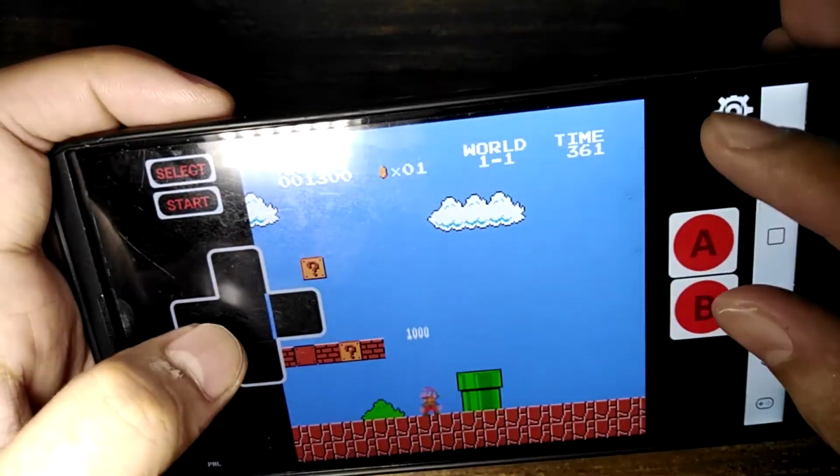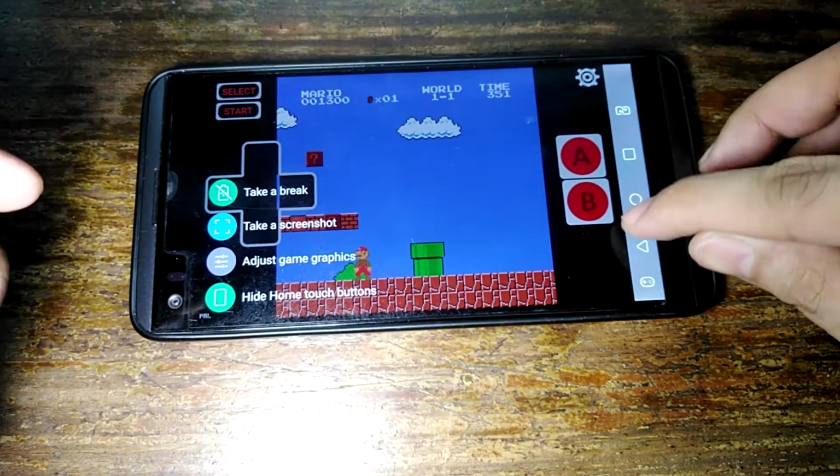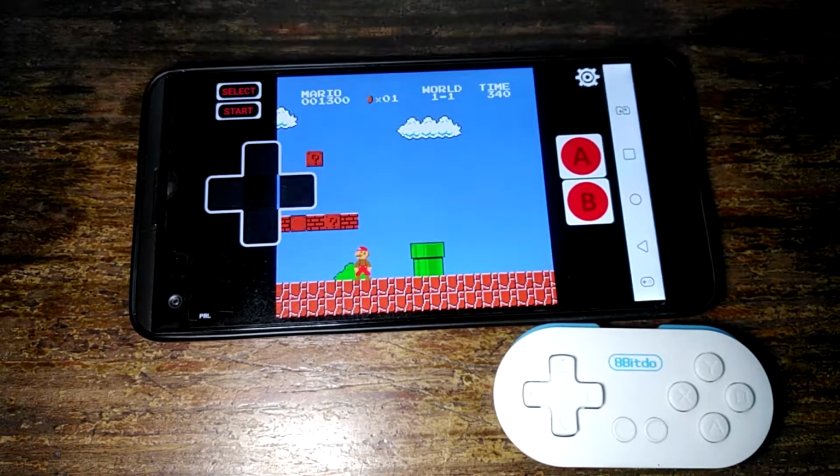But with touchscreen controls, it's not the best experience, especially since you have to be aware of the virtual buttons you're pressing. So recently, I tried this controller. Let's take a closer look.